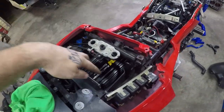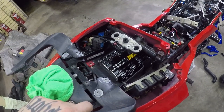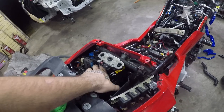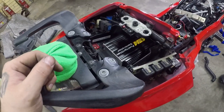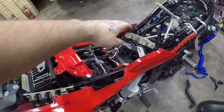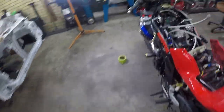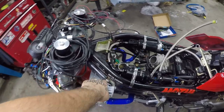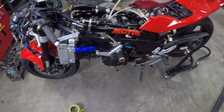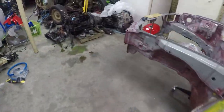There are four holes in the bottom of the ECU to mount it, but I kind of want some vibration dampers, some rubber grommets or something, just to take a little bit of the vibration of the old V-twin from that. I'll run and sit the wiring over there, and I need to take all this intercooler stuff back off as well. Get the old die grinder or grinder and take all these brackets off. Yeah, but progress is progress.